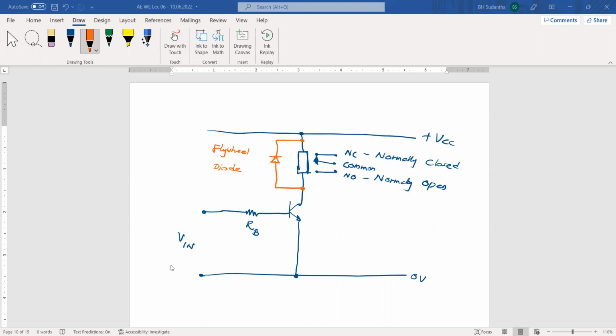If the calculation is the same for this one, we have to find this RB and the suitable transistor for this one. In your case, for the examination, all these values will be given, then you have to calculate the relevant values only. But I'm not going to discuss much more about these relay applications.